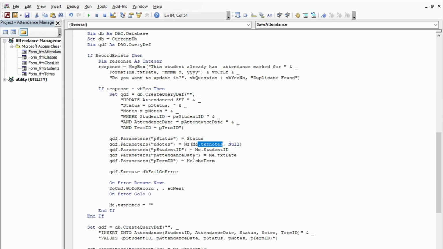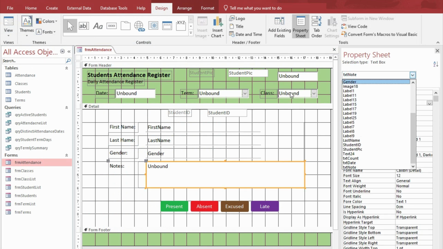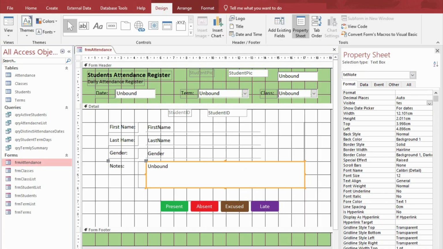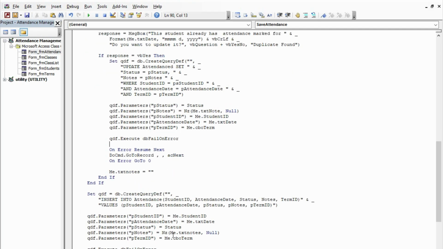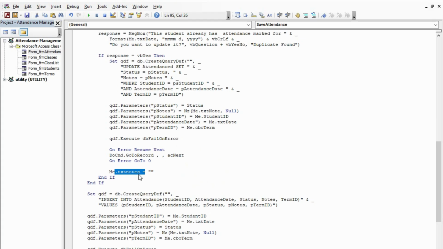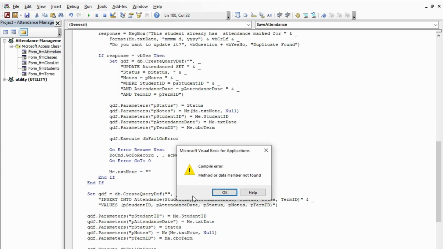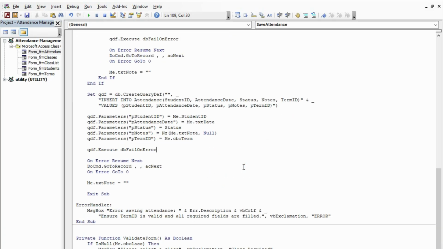Okay, this one to main.txt notes. Let's check and see. Yes, txt notes, there's no s to it. Let's go back and remove the s. The same thing here too, let's remove the s because we just copied. Let me compile it and see. Yes, the same, that one too. Let me remove the s. Then I'll compile it again.